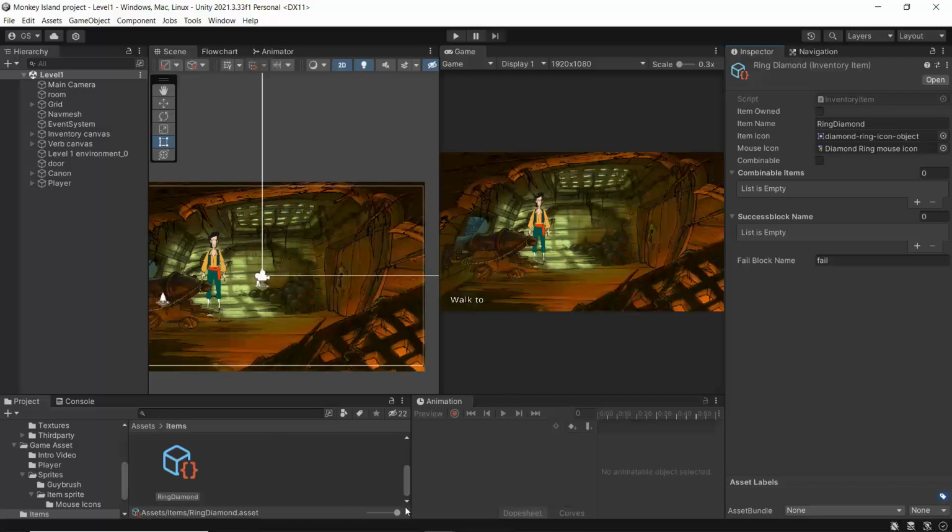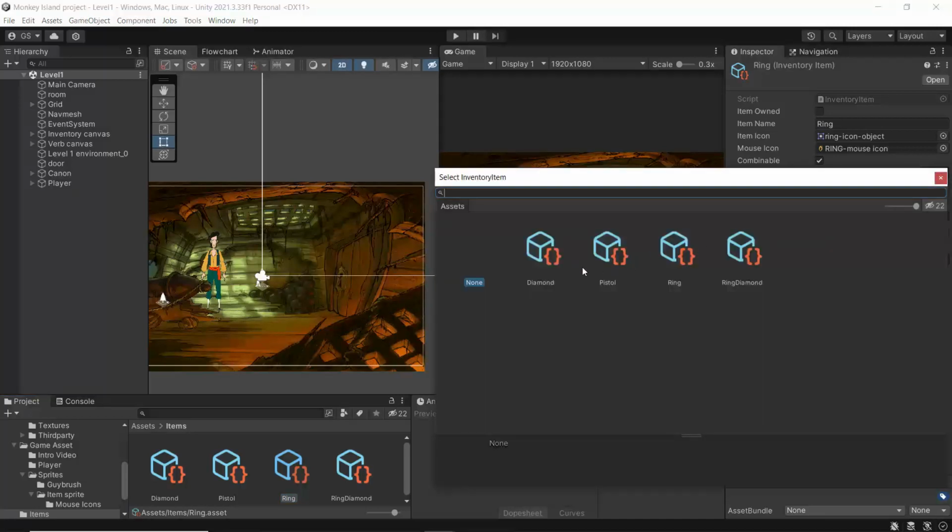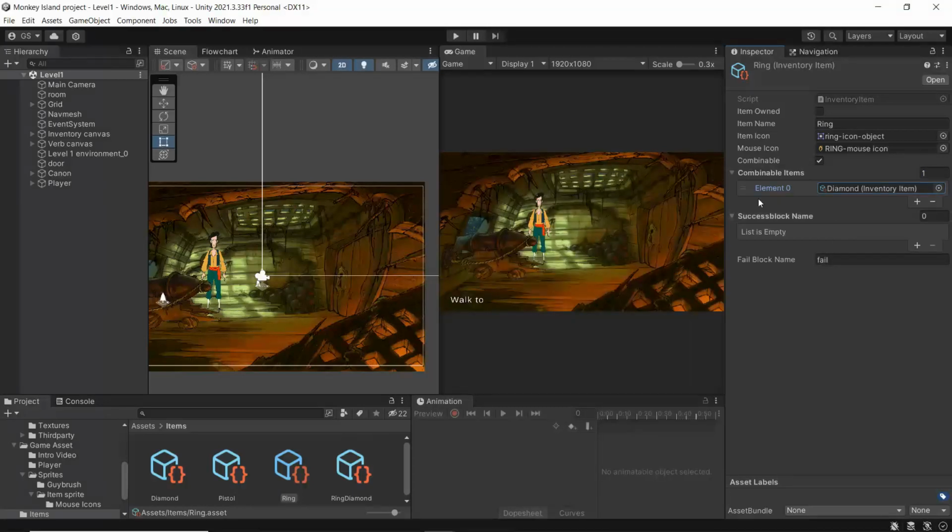So now let's go back to the other items that we created. So for example, for ring, we want to combine it with diamond. And then we want to have the success block name, which we need to create later. And that block name we should name ring diamond.